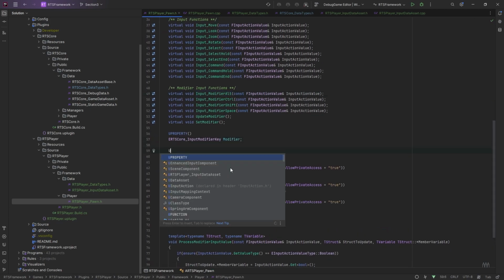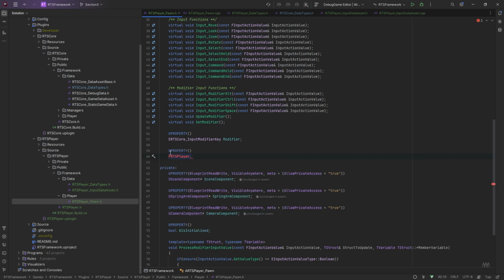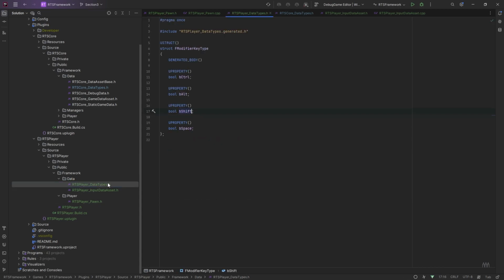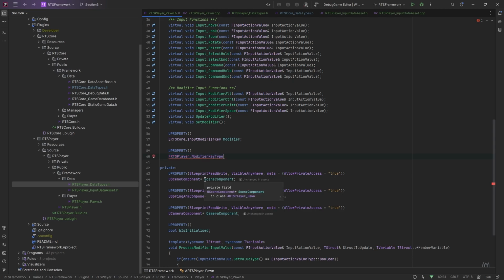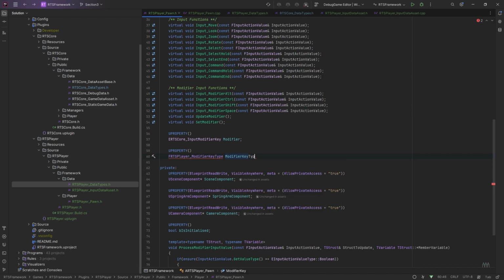This will be an RTS input prefix. It makes the names a little long, but if you're using the struct or the enum somewhere else, you know exactly where it comes from and you can find it if you need to add to it or change it. And this is going to be our modifier key types. To include the data types from RTS Player.